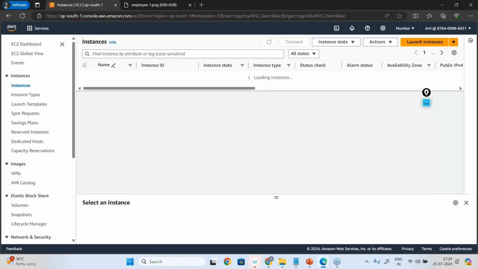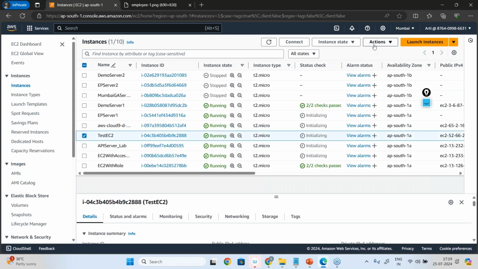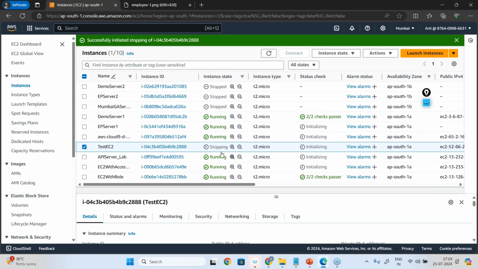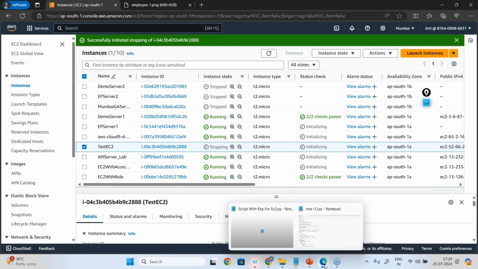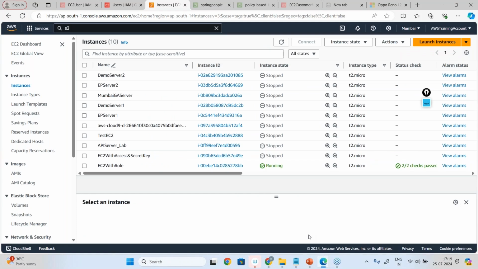But the test server is very important for me. So understand this. She simply clicked on the test server and started it. It's running. So in front of you, she started a server. Now, if she wants, she can stop a server. I'm not terminating it, but she can see it's going into a stopping state. But soon after that, I realized, no, Parul, you made a blunder. The test server is very important.